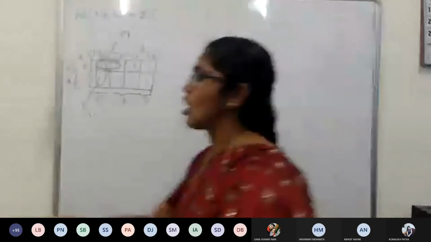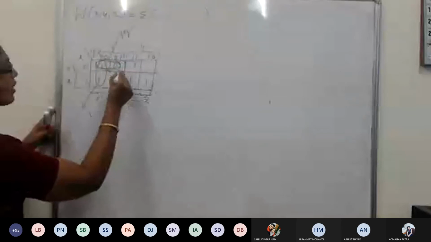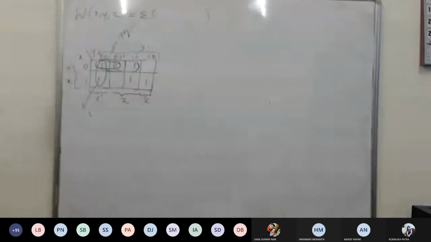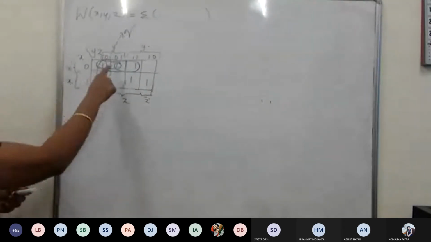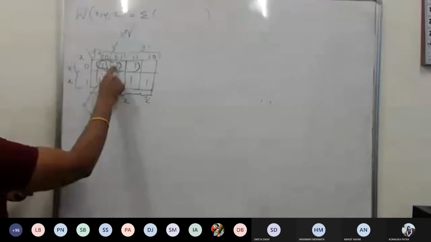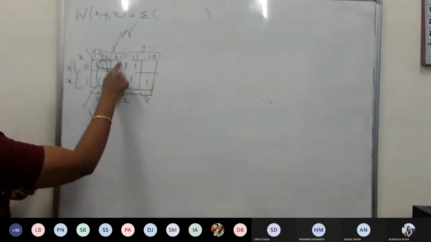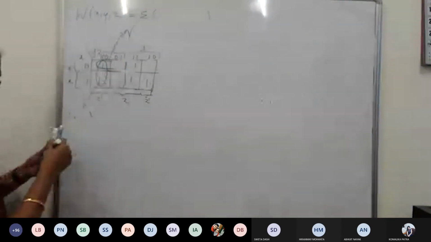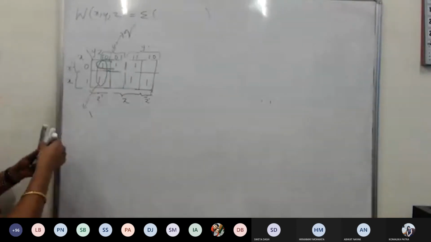Now, the next choice: if I become greedy and take this blue color mark, is it valid? No, it is not valid, because it is violating the rule. We are very eager to pair it, but check properly whether that pair is valid or not. It cannot be, because we don't have any terms left out. This is already utilized more than once, so we cannot do that. So you have done this, and we will complete.